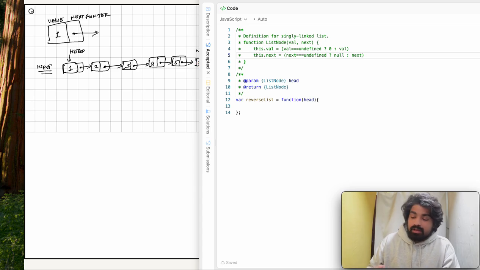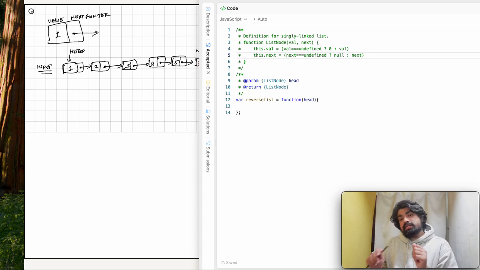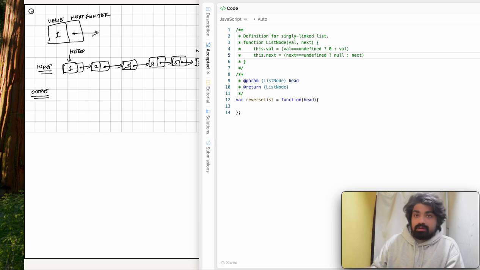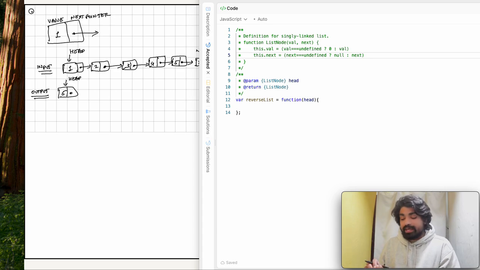And when we try to reverse a linked list, the output that we expect after the implementation is something like this. The last node will become the first node with the head pointer pointing towards this node.